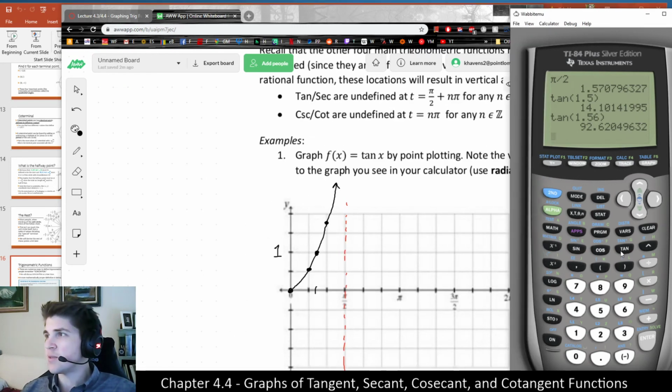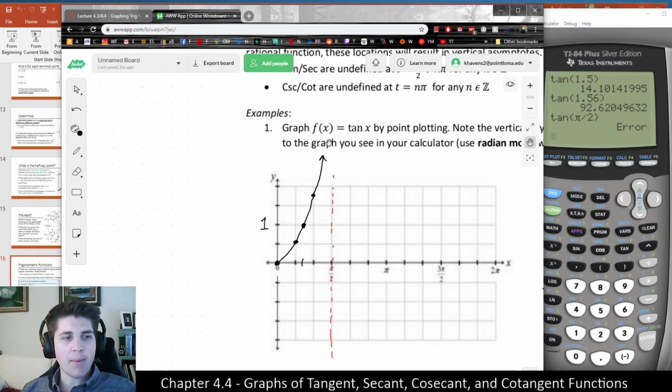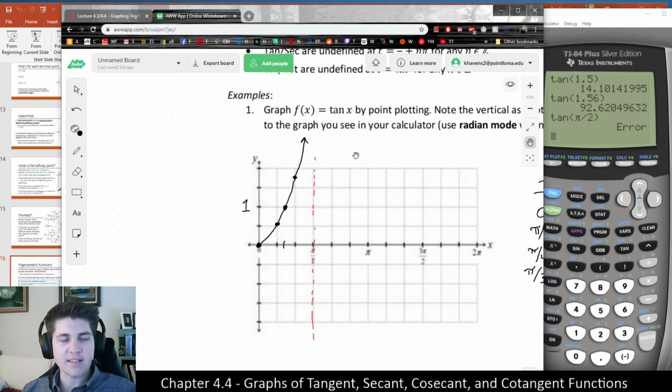And then once you get to exactly tangent of pi over 2, again, you could try it with your calculator if you wanted. What will happen is it's a domain error because it does not work. But my point being is that as you get closer and closer to pi over 2, it will continue to get large and infinitely large. There is no limit to how big it gets. But basically, tangent will blow up towards infinity, which, you know, reflects in its limit.